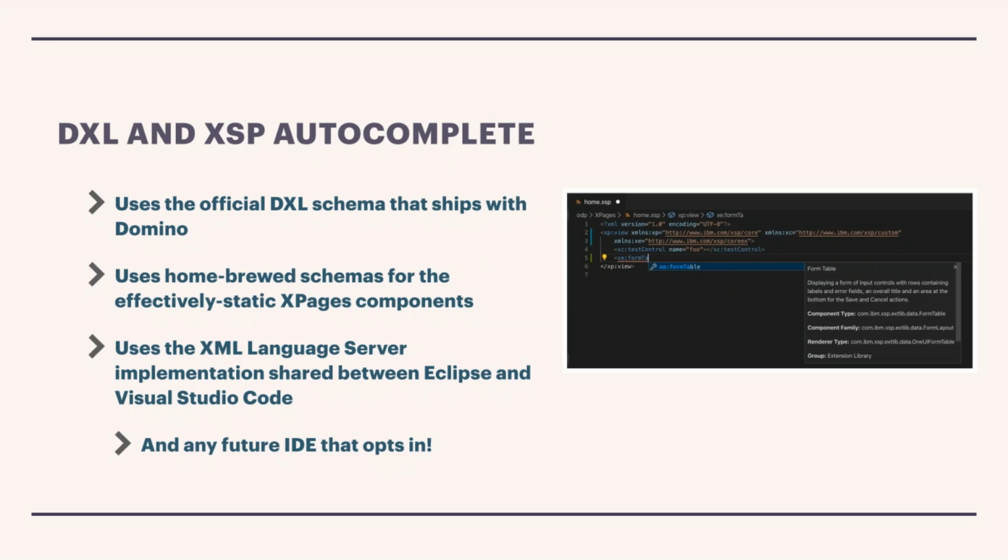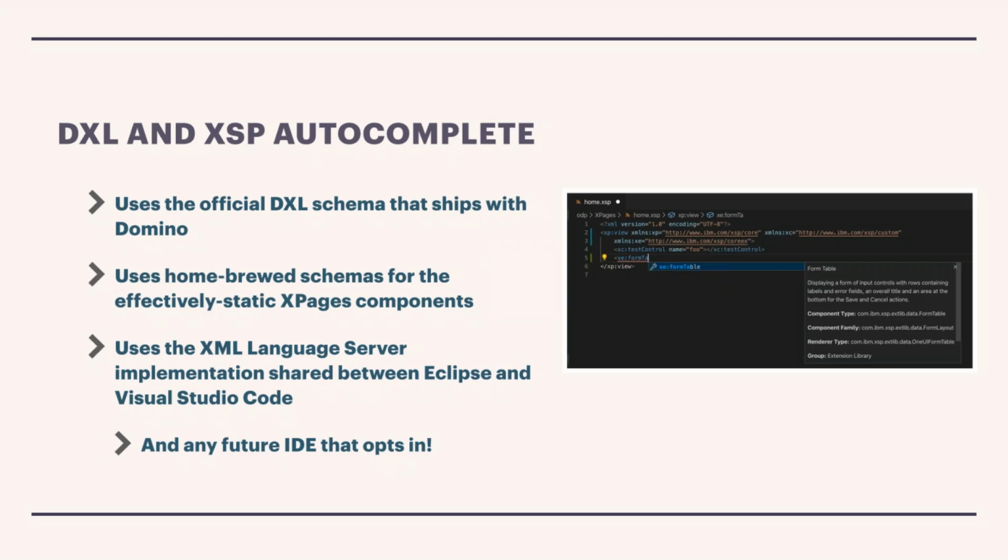And one of the niceties is that I implemented this using what's called the XML language server. So language servers in general are a way to abstract the editing of code from the specific IDE. Historically, IDEs have all had to implement their own version. So in Designer, if you want to edit LotusScript, then IBM had to go in and write an editor for Eclipse, and some of that is probably a little abstracted, but mostly it's using Eclipse terminology, Eclipse-specific stuff. So there wouldn't be a really good way to bring that over to, say, IntelliJ or something.